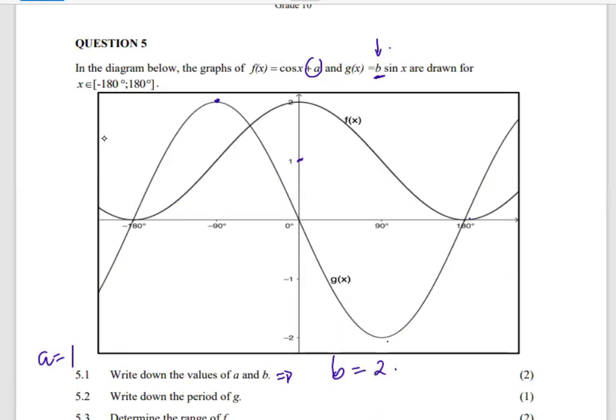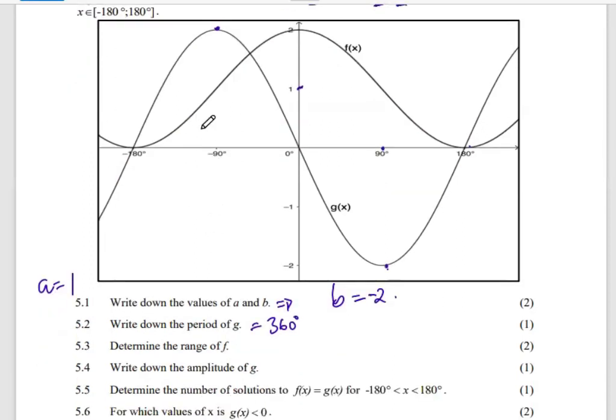Write down the period of g. So g is the sine x. Period is always 360 degrees. In other words, how many degrees do we need to get a full graph? So it's basically going to be 360. But now, someone will ask you why is b a 2 and not a negative? Because the sine of 90 is giving us a negative answer, meaning that this amplitude should be negative. Okay, that graph is a flipped one. Thank you for that.